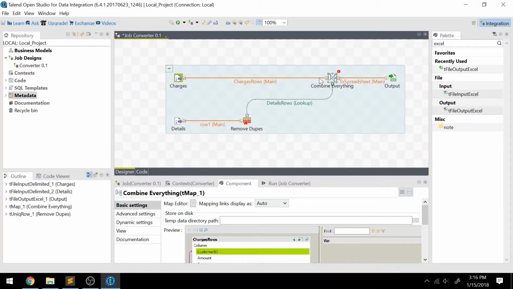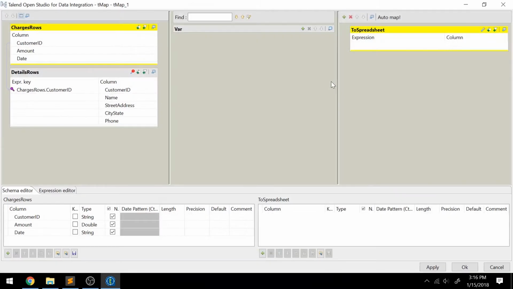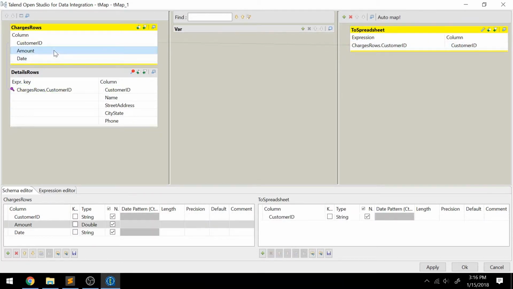Again, because anything that's connecting this tMap, you can leave those default names, but it would be confusing later. So let's double click this, and immediately you can see to spreadsheet has been added over here. So what do we want the spreadsheet to have? We want it to have the customer ID. We want to have, let's say, the amount.